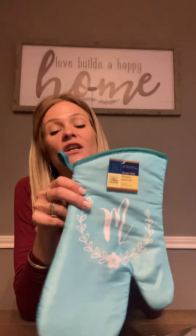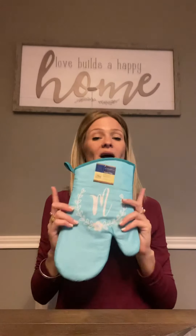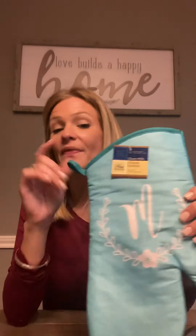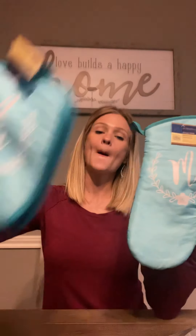Moving on to my last items — they all kind of go together and they are so cute. Check this out: they had them in this blue teal-ish color and in gray. I was hoping to get the gray but I settled for these. I usually buy these at the dollar store and replace them if they get discolored. Not only did I get the oven mitt, I got the matching pot holder — so you get two items for two dollars. So cute, and they had both in gray as well.